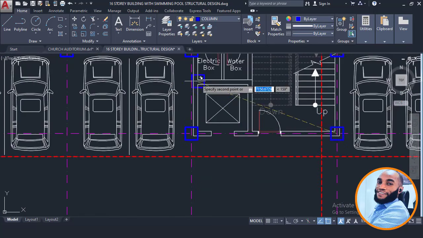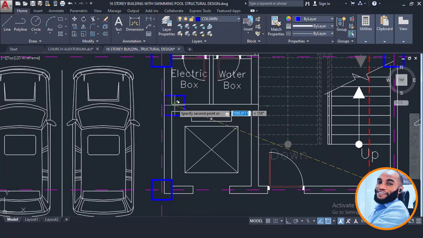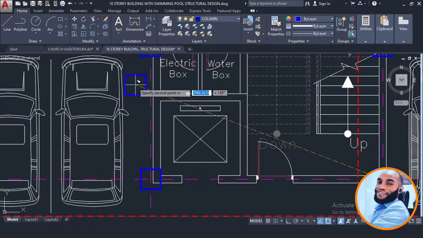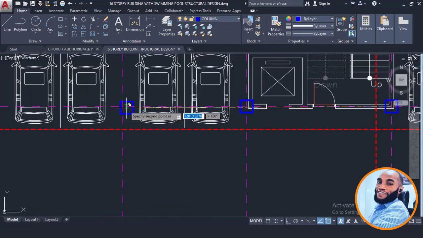Now, you can see that we have a lift here. This symbol here simply means a lift. So since there's a lift here, there will be a reinforced concrete wall around the lift. So whenever you have a lift, always provide a reinforced concrete wall around the lift. That means we are going to provide grid lines for this lift and then insert our walls when we are doing the structural modeling on the software ProtaStructure 2022.